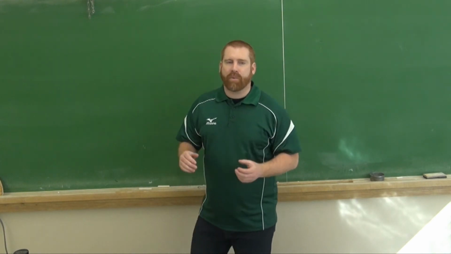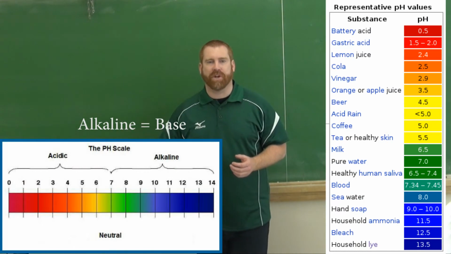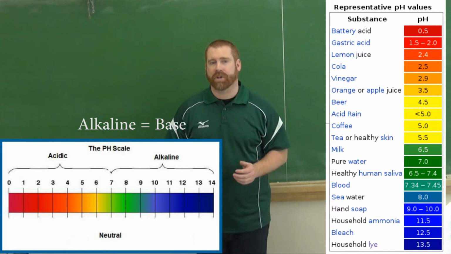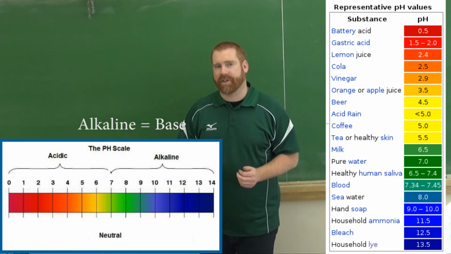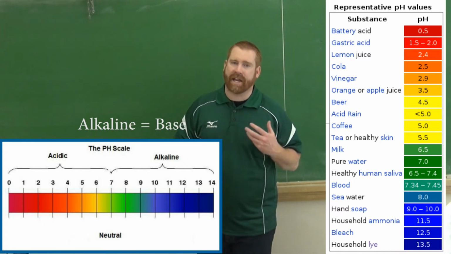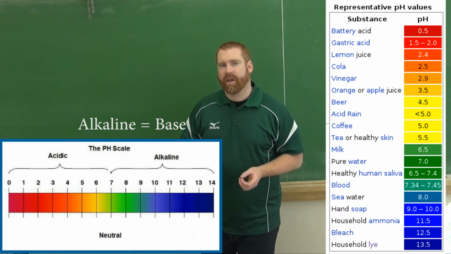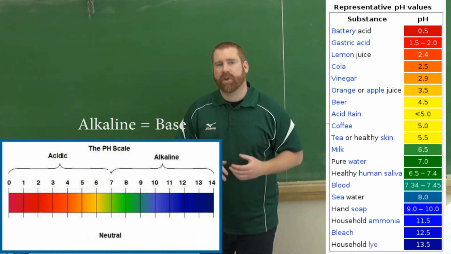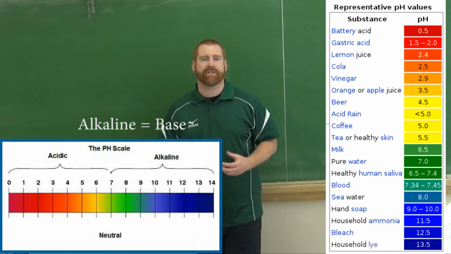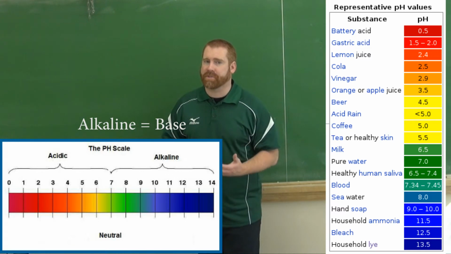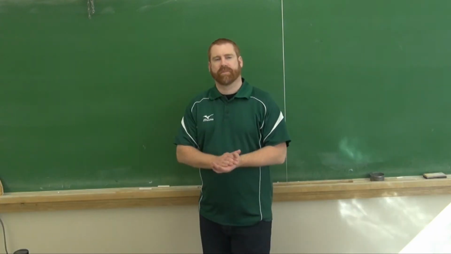All right, now we'll notice that the acids are found between 0 and 7. Bases are found anything higher than 7 to 14. So what's right at 7? Well, 7 is neutral. It's not an acid nor a base. 7 is water. So when we're looking at the pH scale, it'll tell us where acids are, where bases are, and can be useful for measuring the strengths of our substances that we're working with.